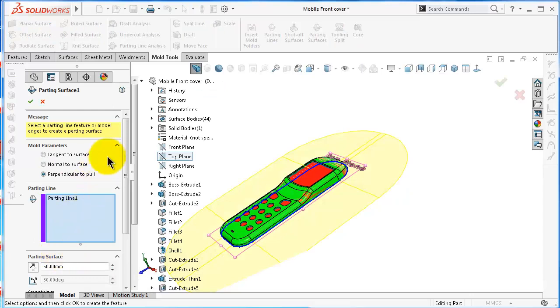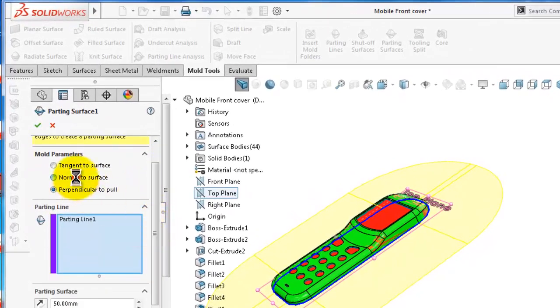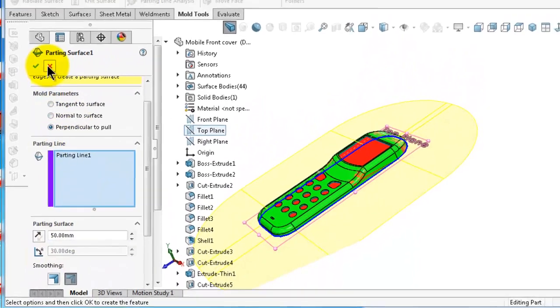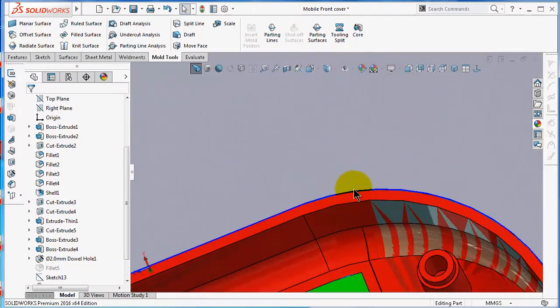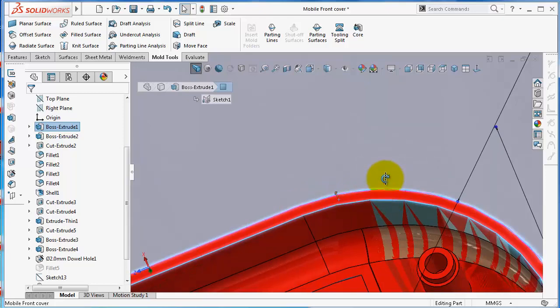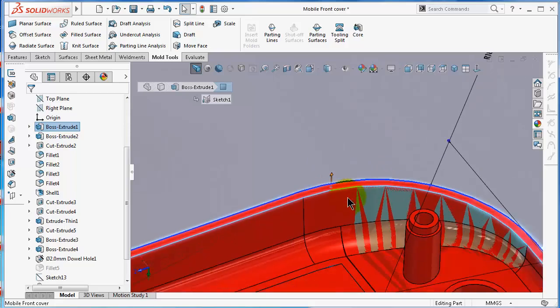If we go to editing the parting surface, our option was perpendicular to the pull, but in some cases it can have an angle, as we talked about in the previous tutorial. So there is another way to select this surface to create the tooling split, because we already know that this face is perpendicular to the parting line.